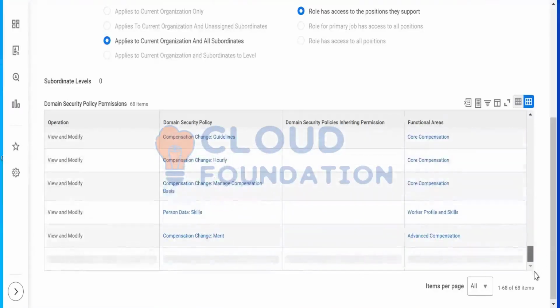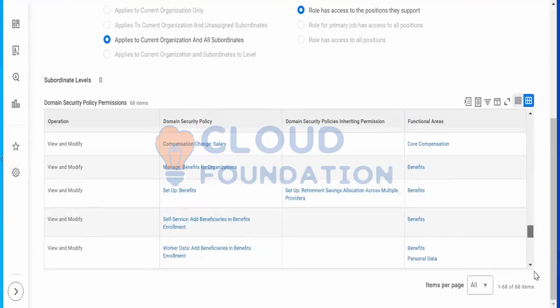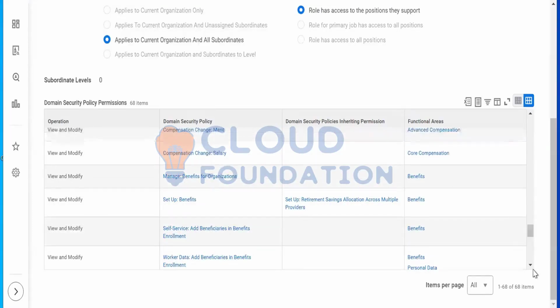Basically, all the benefits, payroll, compensation, and personal data permissions that we have given. So this employee, Monica, should be able to access this information for any employee from GMS USA company.